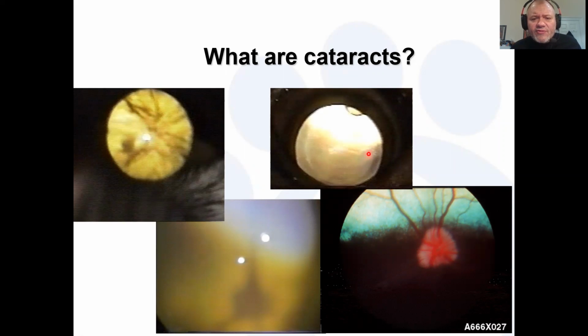Top right image is from an older dog. We can just about see a concentric ring in the middle of the pupil. This is the difference between the nucleus and the equator. This dog's got nuclear sclerosis, but there's no shadowing, no opacity, nothing blocking the light, apart from just dorsally we can see this iris cyst, which is causing an issue. So ignore that for now. When we look at this dog's fundus, we can see clearly the dog's retina.